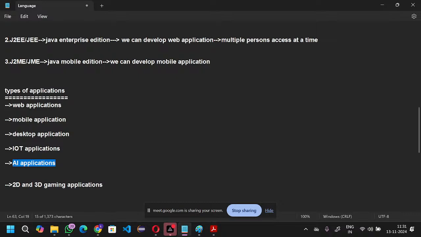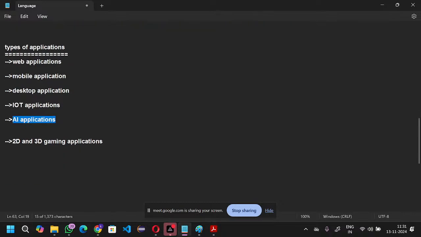Next we have 2D and 3D gaming applications. You can see these when you go to a crowded shopping mall. In front of the mall they keep some games, like a kid riding a bike, and the data, like how far he is going, is shown on a display board.